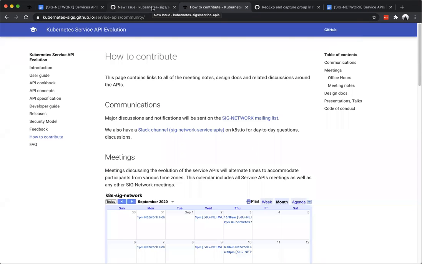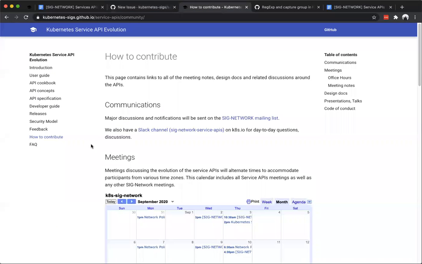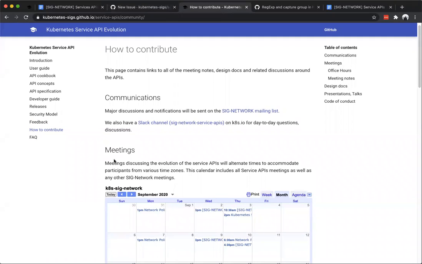And to Bowie's point, making it very clear in the user space how to provide feedback. That's a good idea as well. Cool. Okay. Well, maybe both of those. I do think how to contribute, having some basic information here about giving feedback is great. And maybe for bonus points, a link up top if it's not too hard.